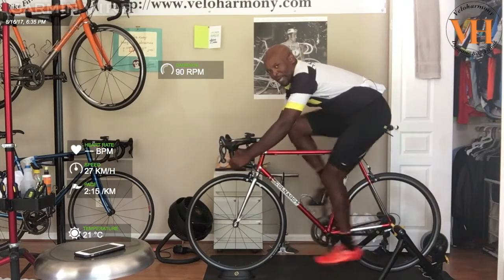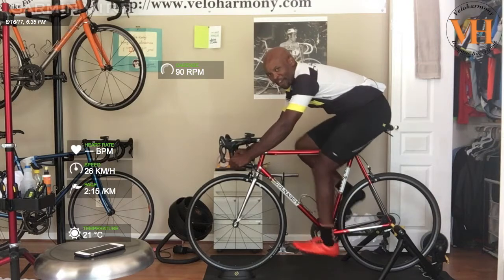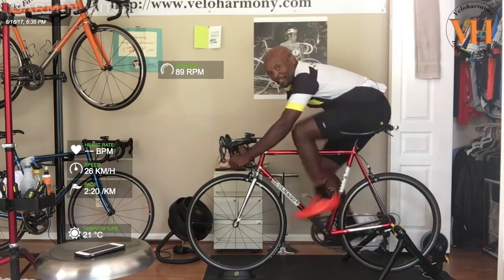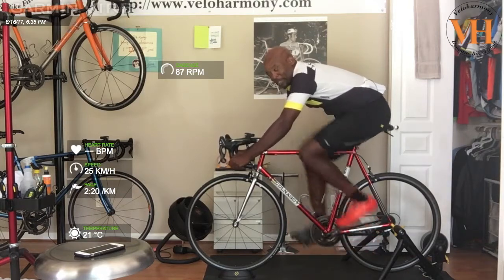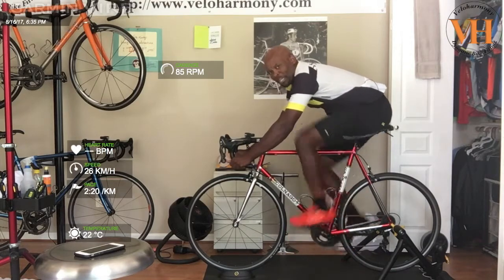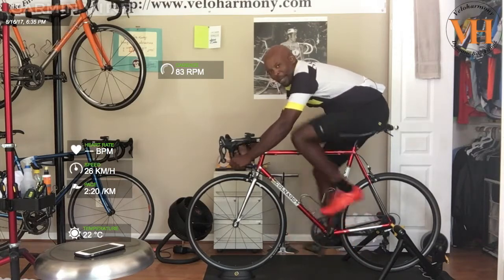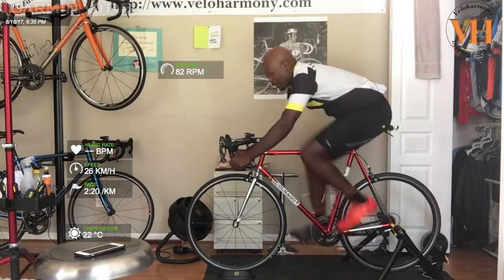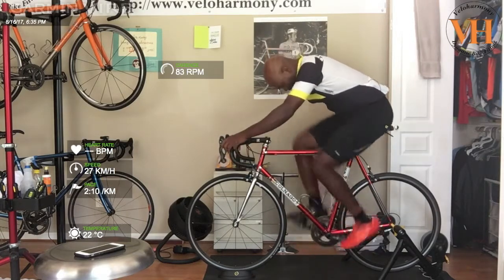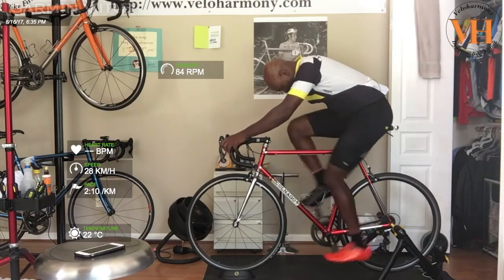I don't do a whole lot of sprinting out of the saddle. If the speed is low, I'll start out of the saddle and then sit, which is what I'm going to simulate here. So let's say you're rolling around 27, 28 miles an hour and you're ready to go on your sprint. Let's see what I got here. 27.5 kilometers. Let me get the speed up.